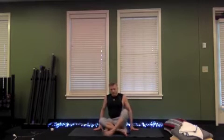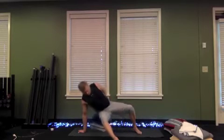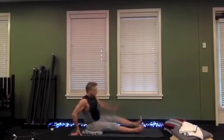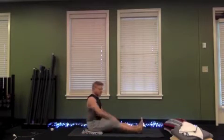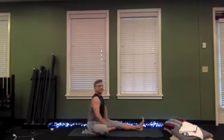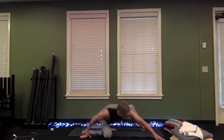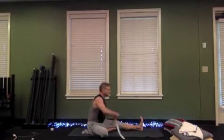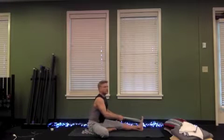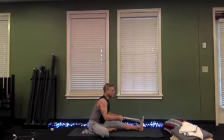Let's straighten your legs out. Here again, being on your blanket, being more comfortable. Let's just start by bringing the left foot to the right thigh. Facing the right foot, inhaling tall, exhaling to hinge forward. And if you'd like to use your strap here, you can wrap your strap around the ball of your foot. But this is not going to be a really strong stretch yet, so don't overdo it. Just feel the stretch, just hold it for a few seconds.